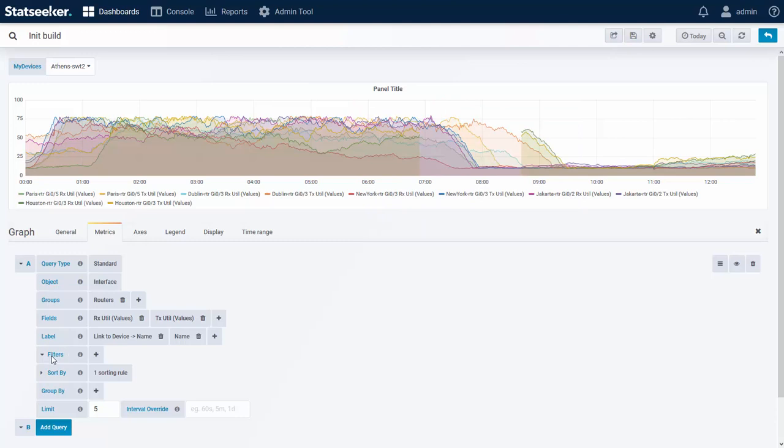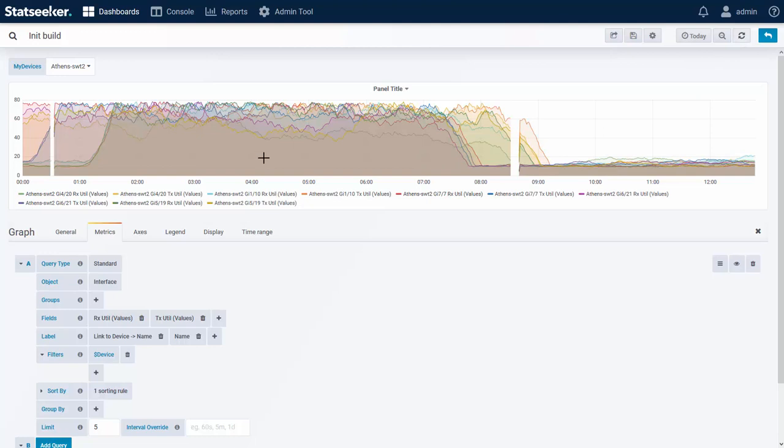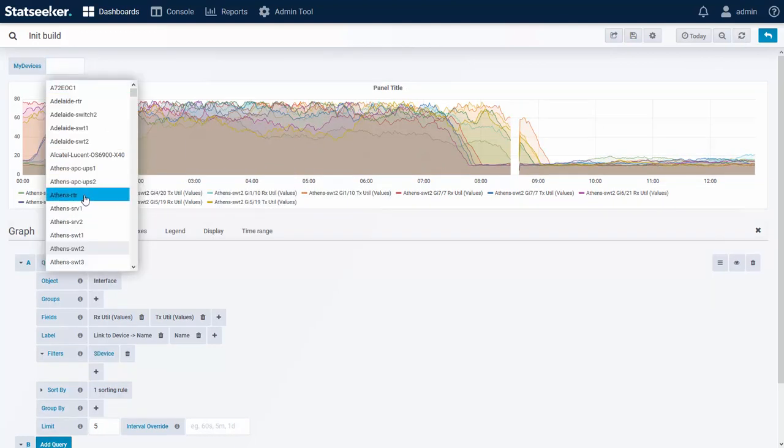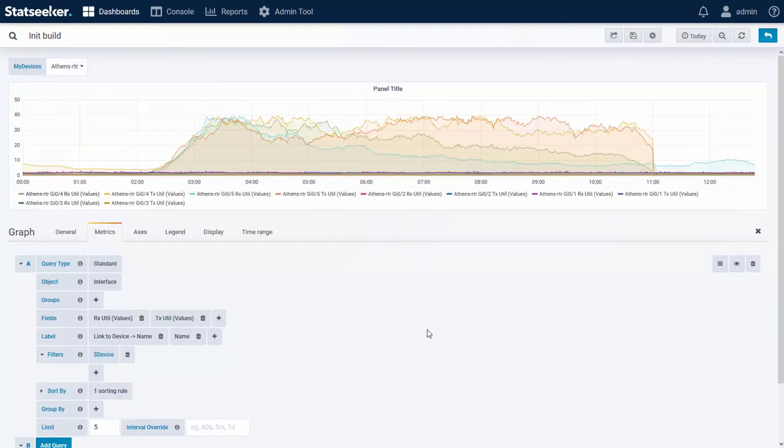So if I go down to filters, I'm going to delete that group filter, and I'm going to use this filter option in here. And because I've added this devices one, you can remember we named it devices, but I stuck on a my devices label. So this is the reference. So it's going to filter to the current value of the device variable, Athens switch 2. So when I refresh, it's Athens switch 2, and now when I change it, the panel updates to it.